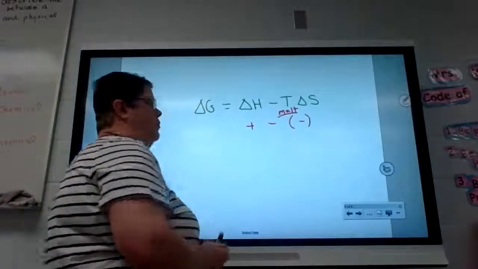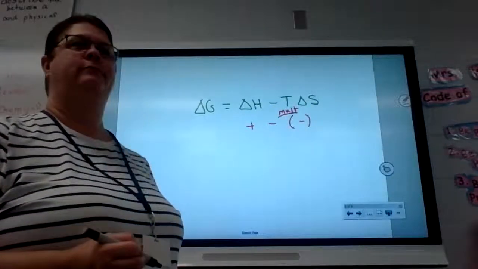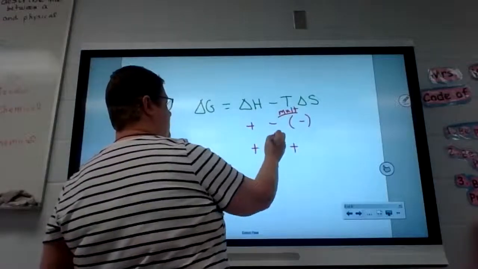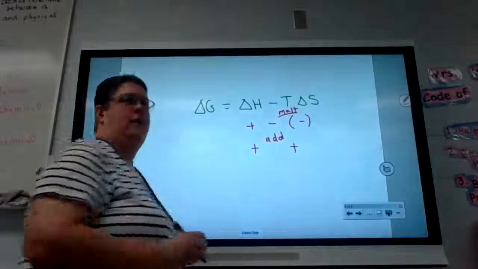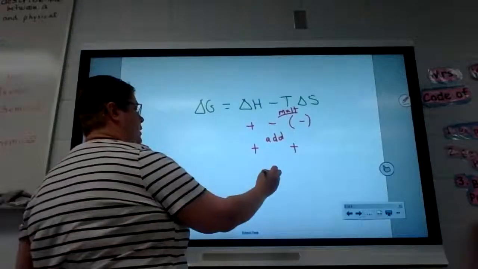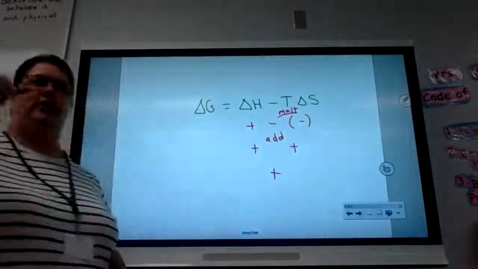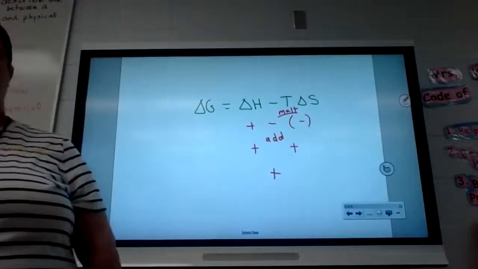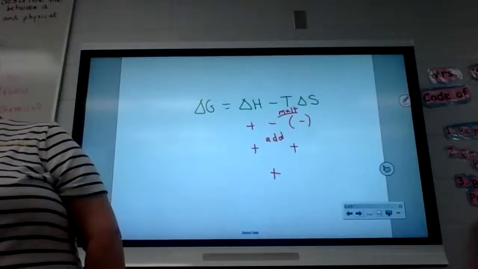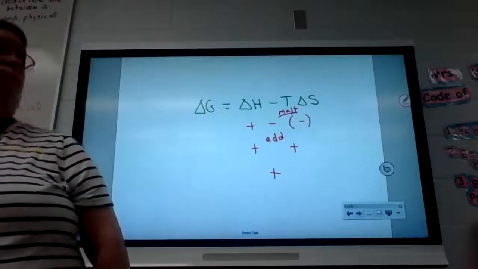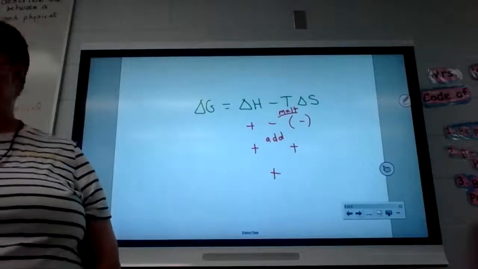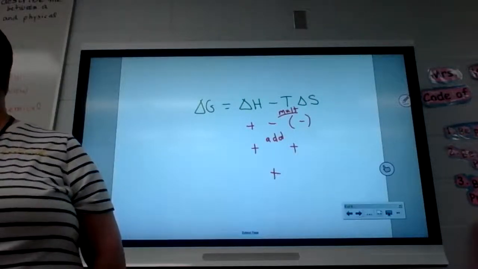What happens in math class if you multiply a negative and a negative? Okay. So is that just the standard one? So these add. So what happens when you add? So if it's positive, is delta G spontaneous or non-spontaneous when you add? Non-spontaneous. So is that just always a positive minus a negative? Mm-hmm. Like always? If it's non-spontaneous. Then how do we know what it is when it's not?